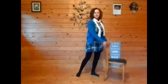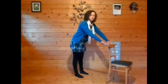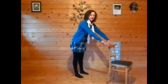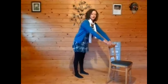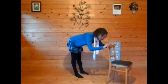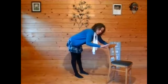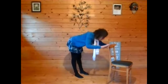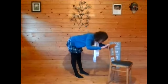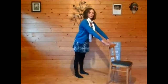Very good. Okay. So using your chair, if you want, it's safer. Holding onto the chair. Step back a little bit. Push your legs back, or your bum really, I suppose, but you're keeping your legs straight, okay? So stretching back, dropping your head down so your back is nice and straight. And if you can, pull in your shoulder blades, even with your hands out there. So you're not hunching your shoulders, pull your shoulder blades in, looking to the floor, breathe in, and out. Inhale. And straighten back up again, breathing out.